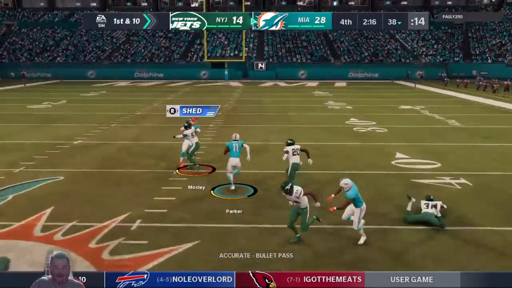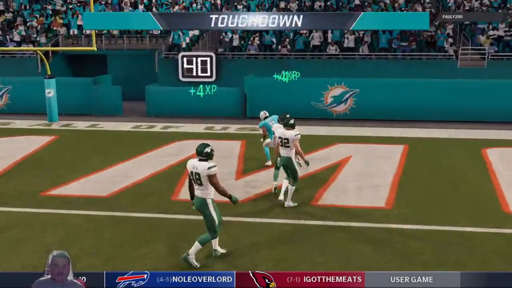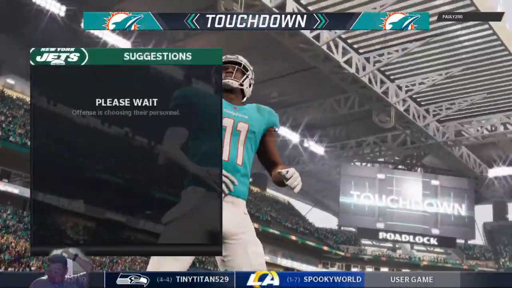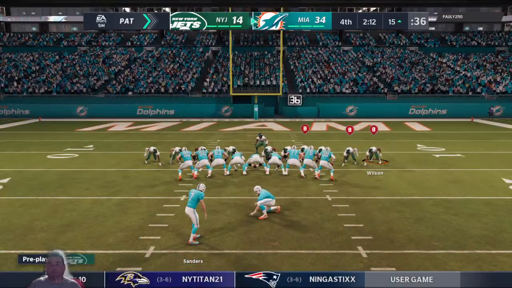The throw here caught by Devontae Parker. And he will take it in for a Dolphins touchdown. Devontae Parker, his 3rd touchdown now on the year. And the Dolphins add on to their lead.